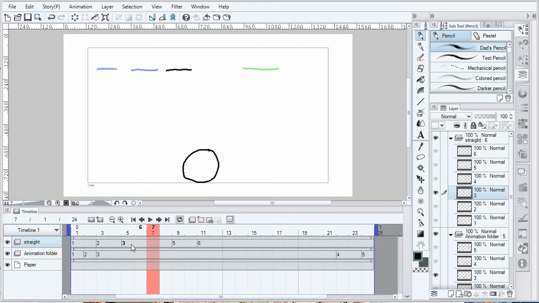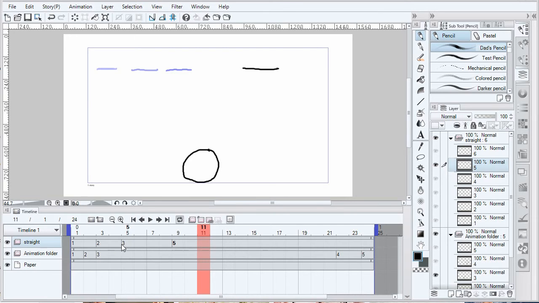Let me go ahead and delete 6. Again, its reference is deleted down here, and that's what you need to understand: each of these numbers here is not the frame number. It's simply a reference or a name or a label associated with the layer underneath this animation folder. So if you're familiar with Anime Studio or Moho or some other animation products, this is like a switch layer, is really what it is.